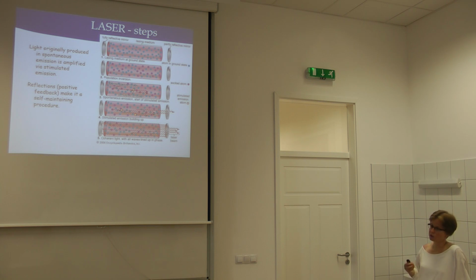Then you start putting some external energy in. This is to create the population inversion, and there are different methods to achieve that. I'll come back to it later. Some of the atoms now become purple instead of blue, indicating atoms in the excited state. Since atoms in the excited state can decay spontaneously to the lower level, we start seeing some radiation emitted by these excited atoms. This is just spontaneous emission.